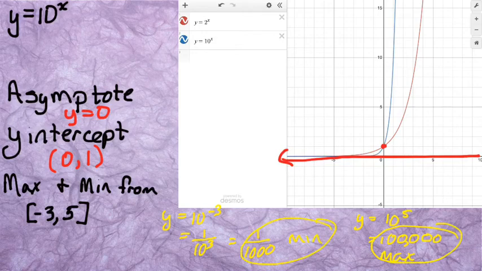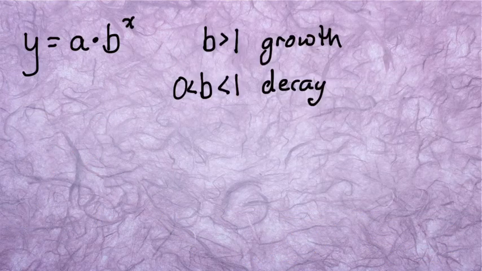So again, all you're doing is testing out the min and the max and seeing what those two numbers are. If it asks you what is the min and max on an interval, you have to look at that interval it gives you, and those are the two numbers you're testing out.